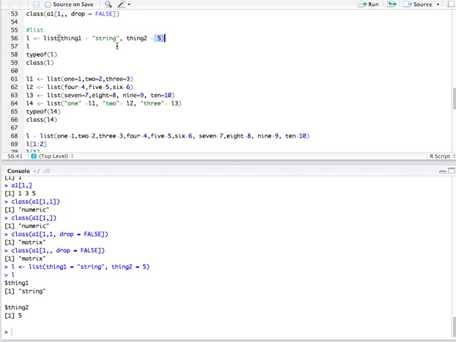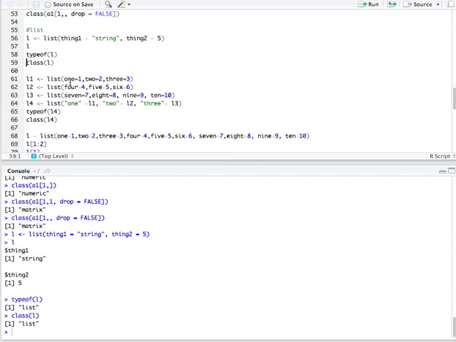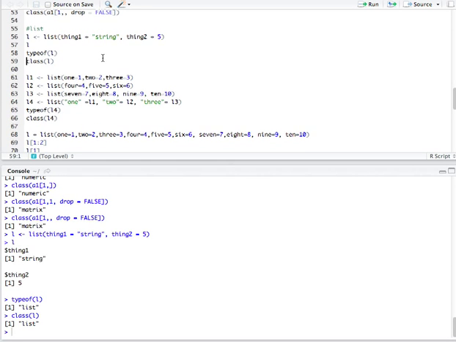So it can be heterogeneous, and these each have their own name, which is thing1 and thing2. If I do typeof and class, I get typeof list and class list because this is not stored as a particular value. They can be heterogeneous, so it stores it as a list, and also it's a class list, so you can do class list operations on it.